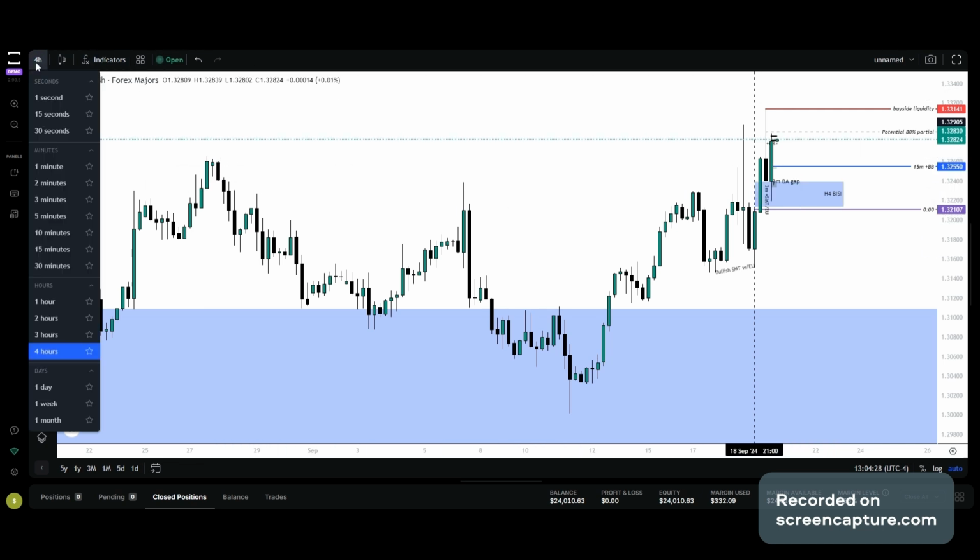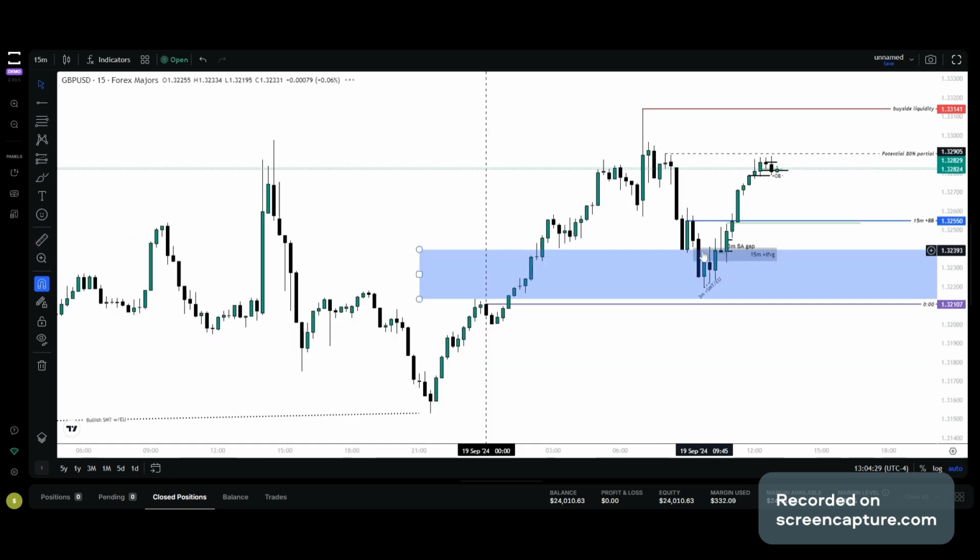And from that, we wait for a 15-minute, which I didn't wait on that. I actually entered on a 3-minute displacement or market structure shift, and then re-entry into a 3-minute fair value gap. I went long, targeting this short-term high right here for partial, and then I had my full TP up in this area somewhere, and it's within this range.